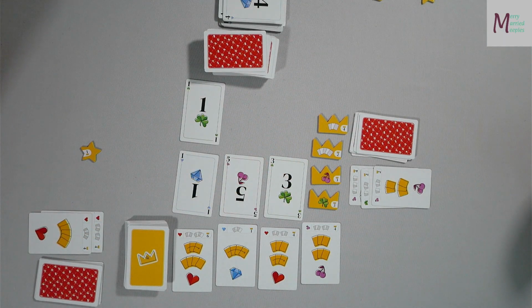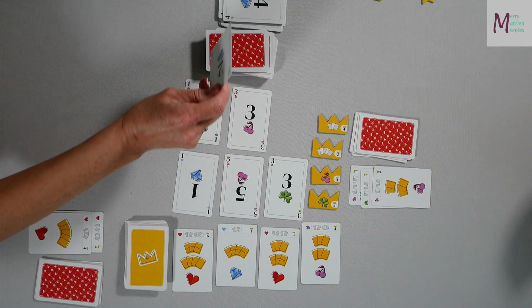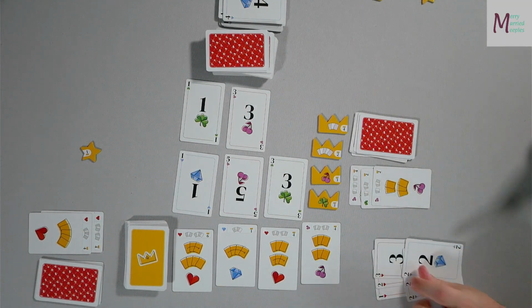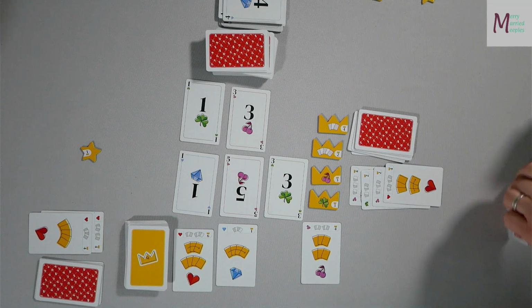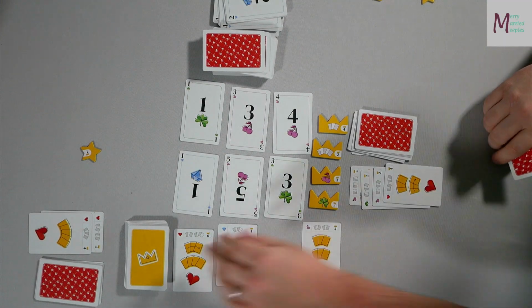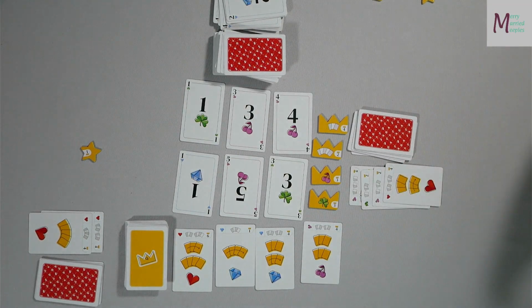Did I take your card? You did. Sorry. Okay. One and two. There you go. Two. One, two, three. And three gives me that. Now I want it to heart two so I can keep the heart two. And that's it for me, for I have one card in hand. One card. Two cards, three cards. Let's see, yeah.